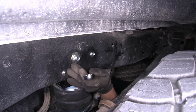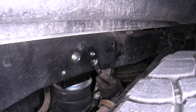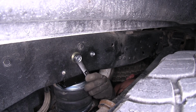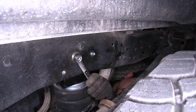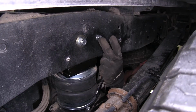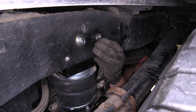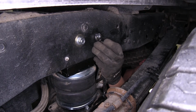Now we're going to come back to our outside frame rail and a large bolt here. We're going to hold the nut with a 3/4 inch wrench. We're going to the inside of the frame rail using a 3/4 inch socket, and we're going to tighten it down. For the smaller nut and bolt, we're going to be using a 1/2 inch wrench on the nut and a 1/2 inch socket on the bolt on the other side of the frame.